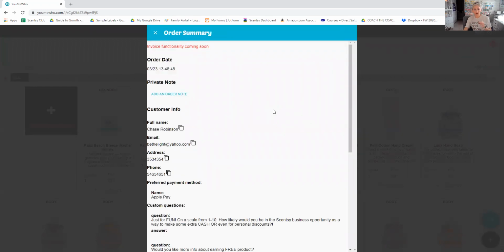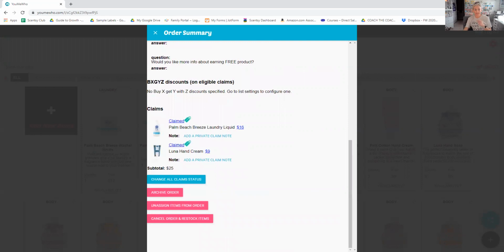So what I was saying earlier is, let's say that this person decided that they weren't going to buy it or they wouldn't respond to you or whatever. So what you can do is cancel order and restock items, because you're going to have people that put things in their cart and don't check out. We all do it, right? So that's what I would do, but I would let your customers know after 48 hours you're going to restock the items, because you can't hold things that haven't been paid for.